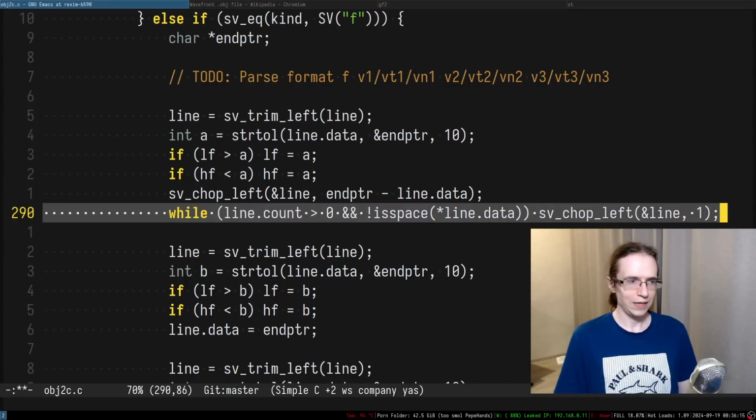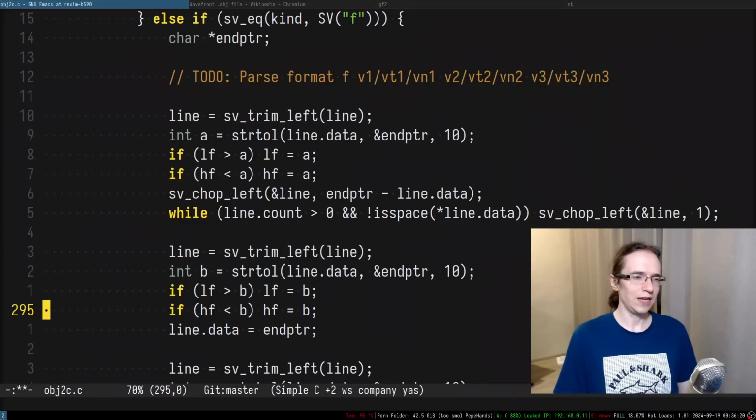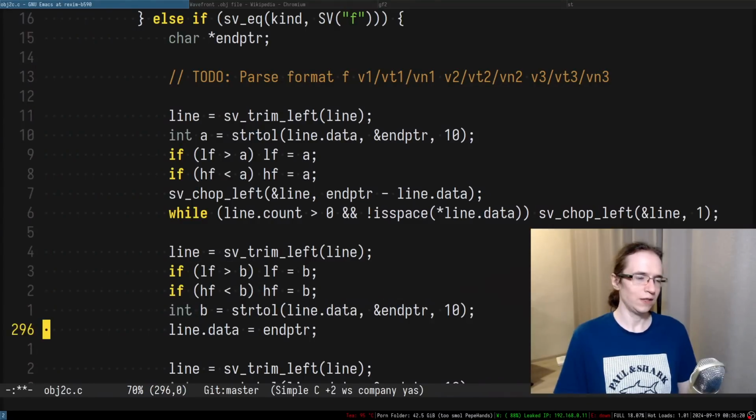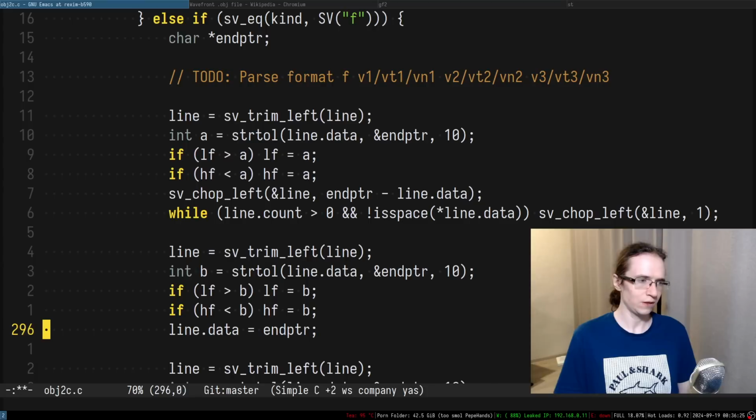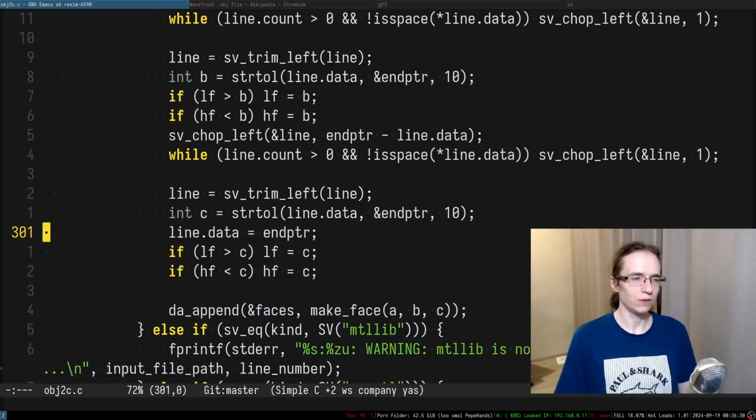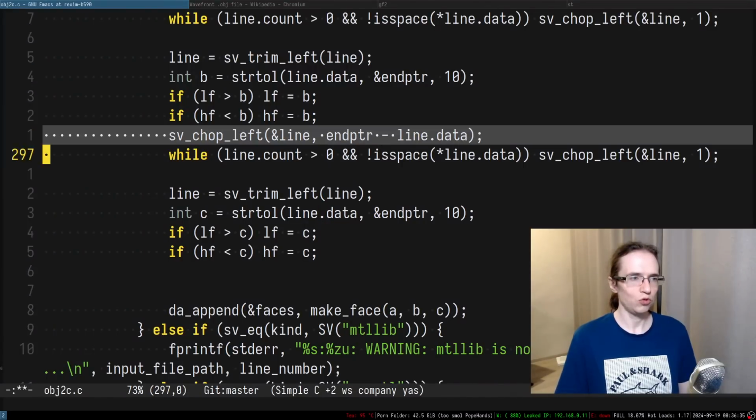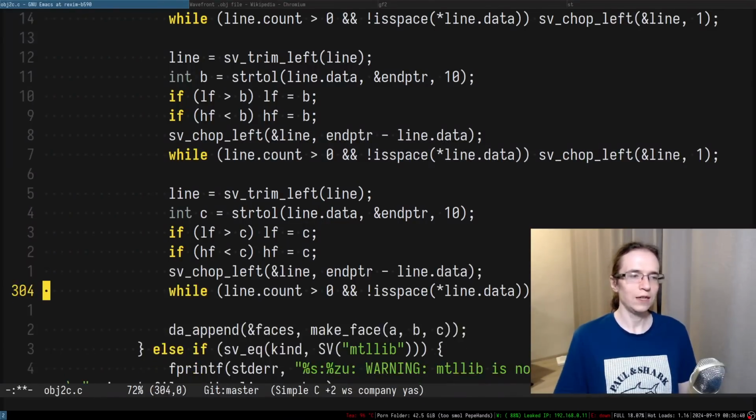That's what we're doing. And we want to do this entire thing for each index in here. So we parse the index, then we just want to repeat that. When we have only 3 indices in here, it's going to be that, and just repeat that. And that should be it.